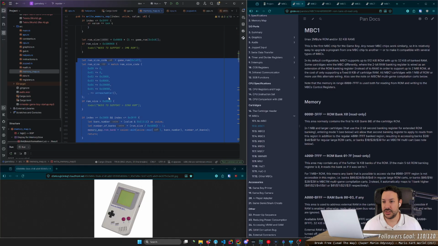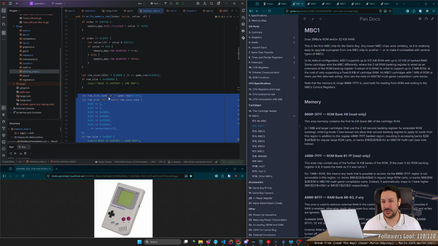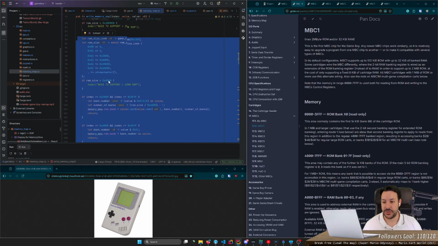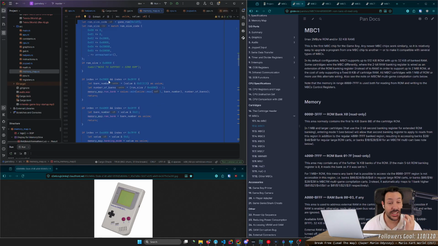So yeah, I think we need to generalize this in a way where at boot time we can infer the MBC protocol that we're going to use, and we essentially create a dynamic object that handles all of this for us. That's the plan, at least.